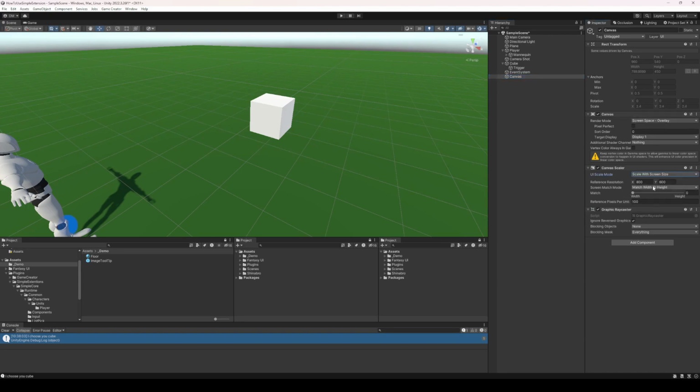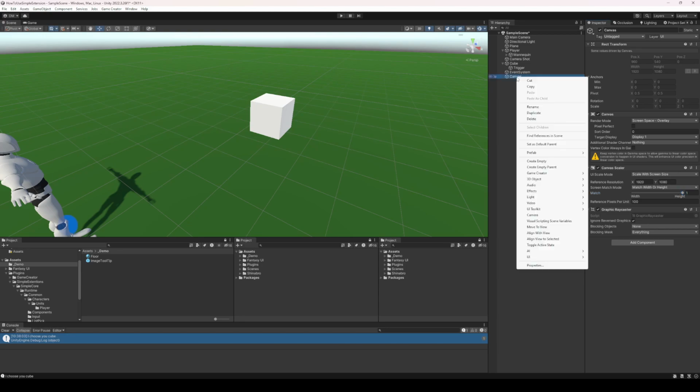I like to set this with a specific size in mind so that it makes it easier for me to accommodate my UI and make it match the height, so that if somebody's using a widescreen, they can still get the whole experience of the UI. That's just me. It's not something that everybody would need to do.